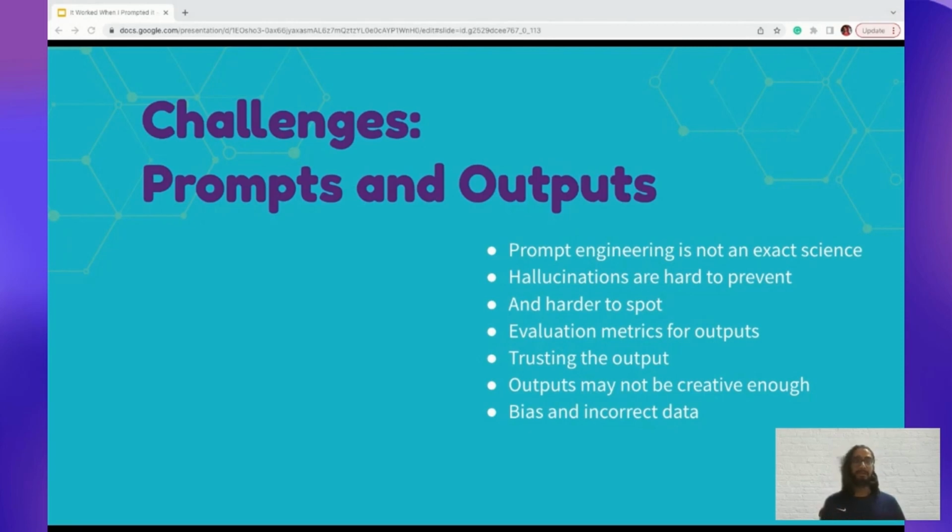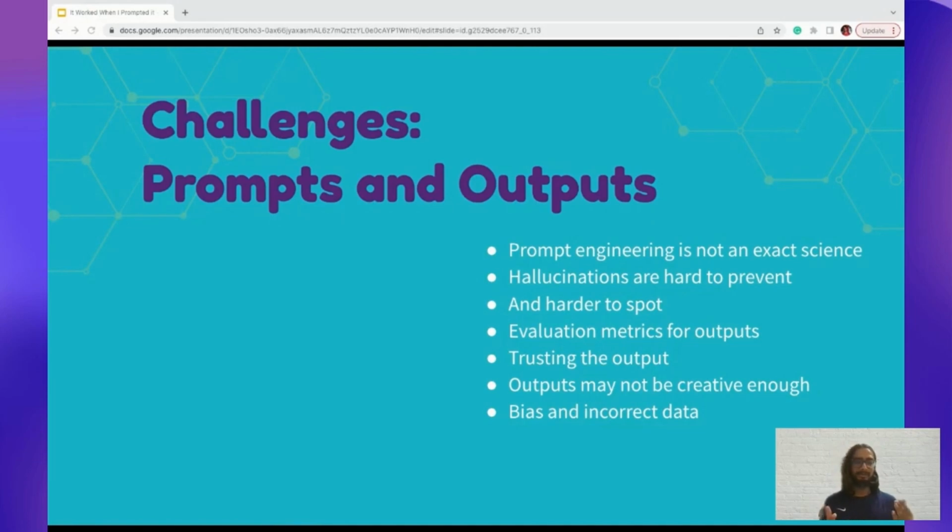And because it's hard to evaluate your outputs, you can't really trust the output that the model is giving. And if you can't trust it, then it's very hard to serve it to a client because you don't know if it contains misinformation. Another issue, especially with all the updates that OpenAI and other LLM providers are making with their models, is that, at least something that we've seen, the outputs are not creative enough sometimes. And when that happens, you don't want to serve similar outputs to people asking you to create similar proposals, right?